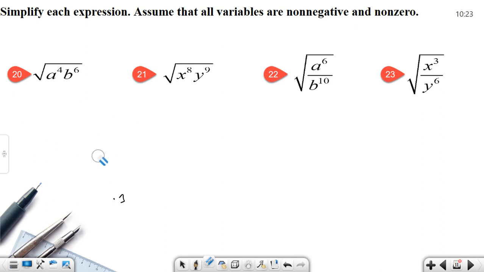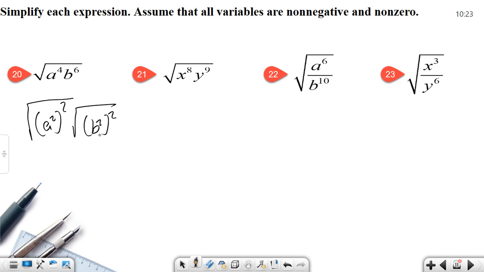Let's clean everything here and use another method. I can use that one. The a to the power of 4 is a squared squared under the square root, and b to the power of 6 is b cubed squared under the square root. Square and root cancel each other. Square and root cancel each other. So a squared multiplied by b cubed. That's another method. Let's solve that one.